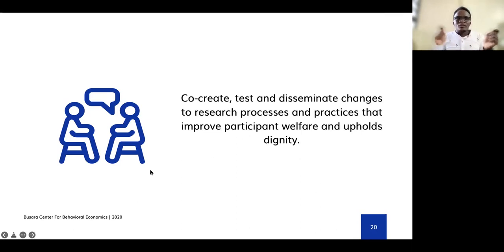That is the kind of change that we want to make in development research, where we generate more knowledge around participant preferences, and then researchers can use this knowledge to make better decisions for their projects or their studies.